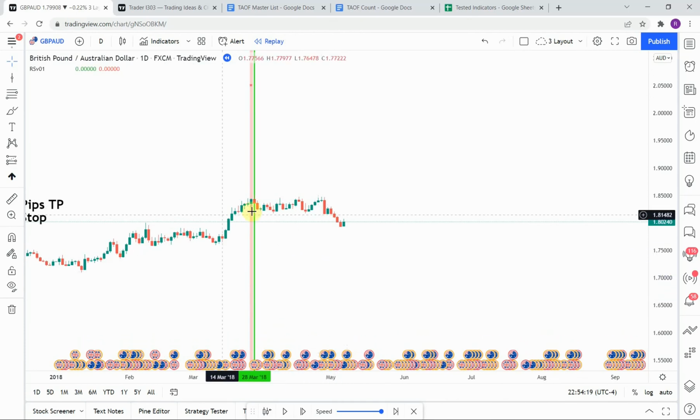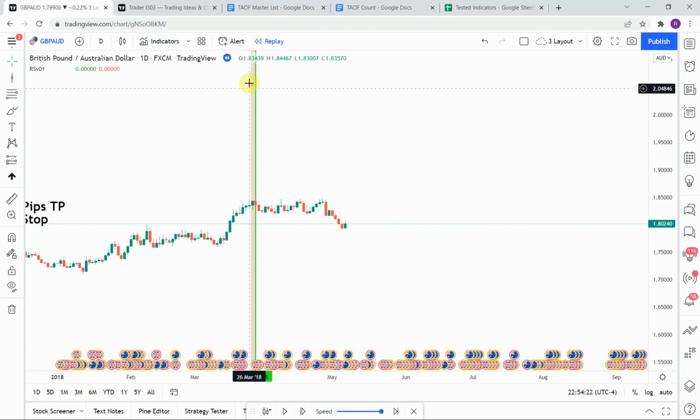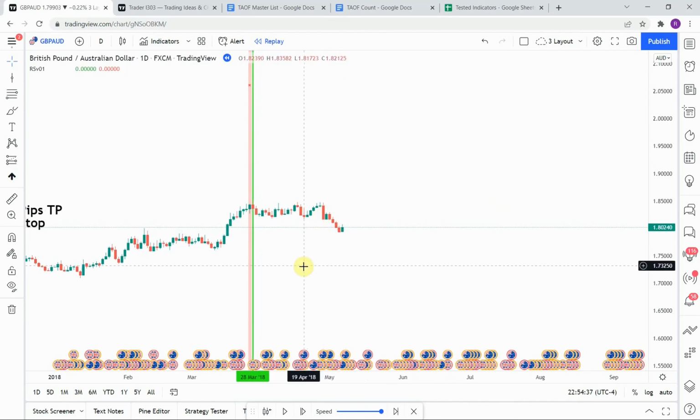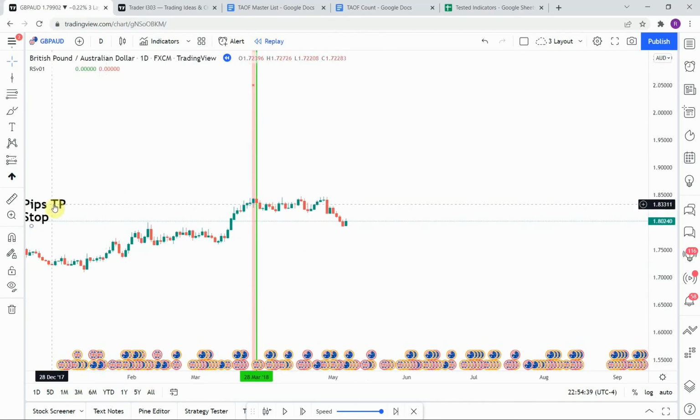All right, so the first signal that we pick up is a short signal. You see that we get that red shaded background there with a red dot. And then once it disappears, short there. Consolidation for a while, price action just kind of rode sideways, crunching in on itself before it made the little push to the downside right here, which definitely got us to our take profit. So let's go ahead and continue on.